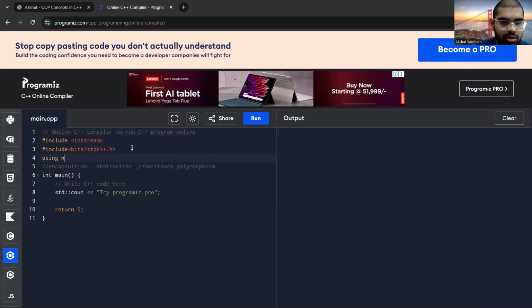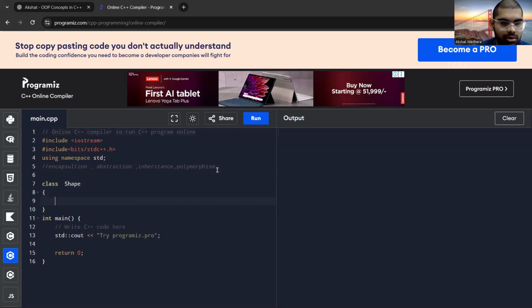Now I'm using namespace std. So yeah, now let's define our main abstract class. So let's name it class Shape, and let's then go on and define it.